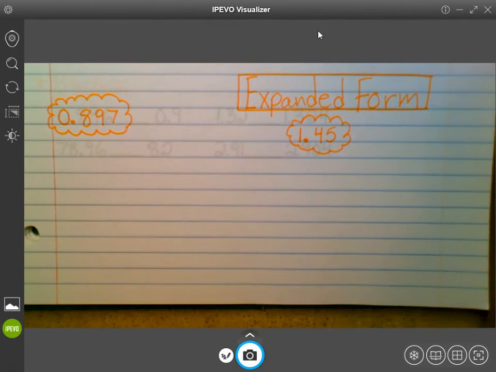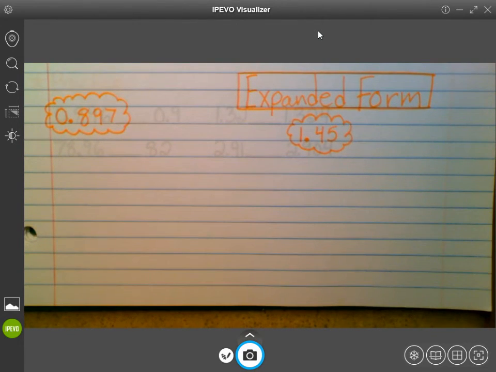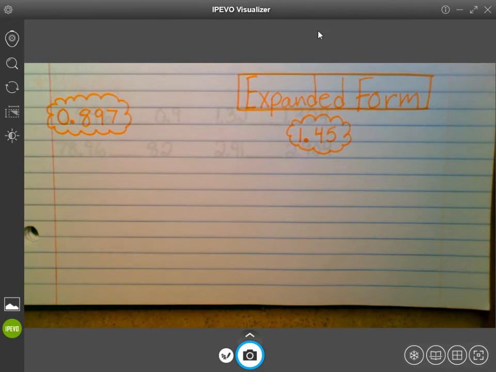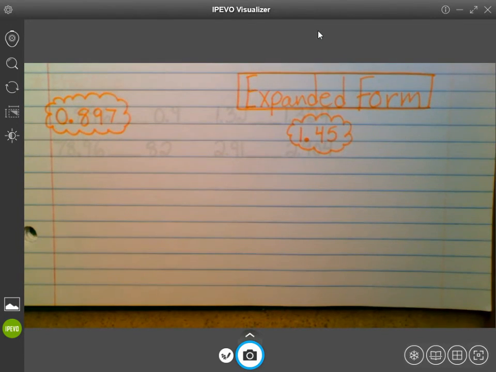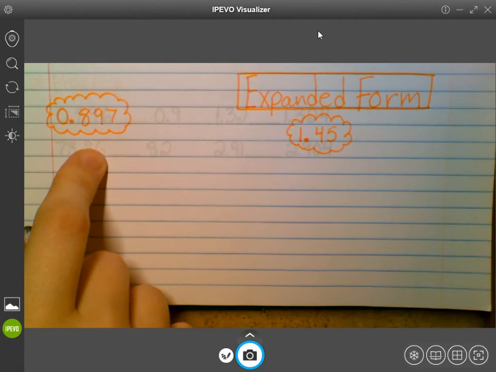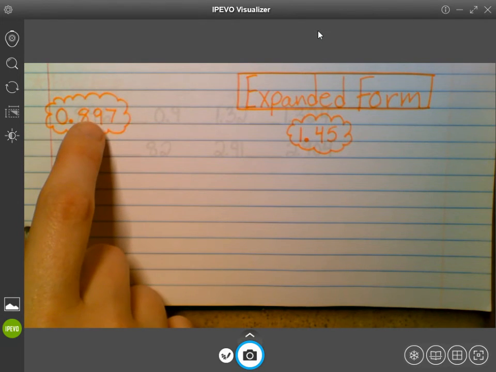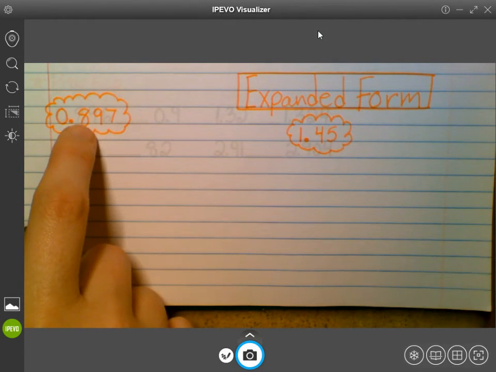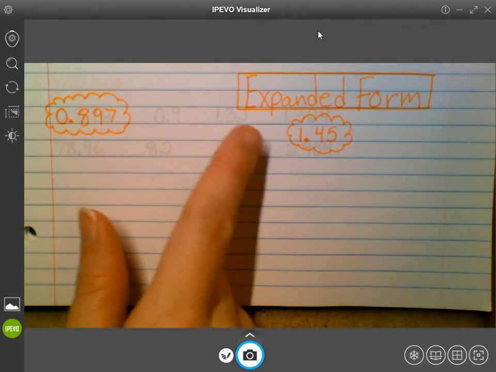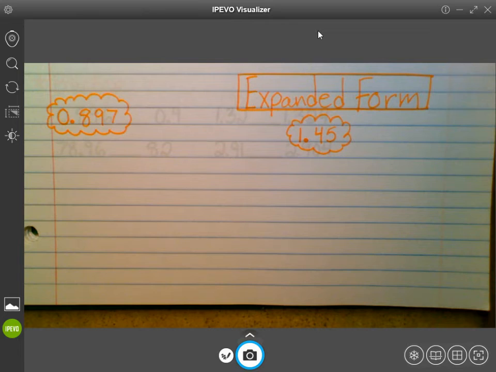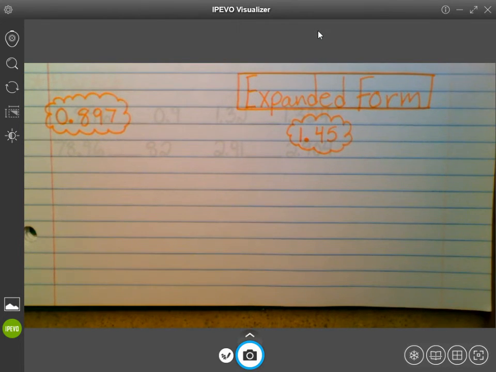So remember, expanded form, that's when we're taking each place value and adding it to the other place values in the number. So for example, here, it depends on how you're looking at it. We could have 4 different place values, 1, 2, 3, 4, or you might just be adding the last 3, 1, 2, 3. With our second one, we have 3 place values, 1, 2, 3, and you're adding them together. So again, get that written down.